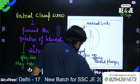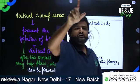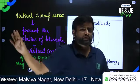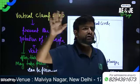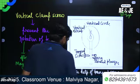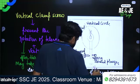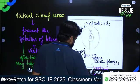That means if you want to fix the telescope at a particular angle so that not even a slight rotation is permitted, you can use the vertical tangent screw. So draw the figure and write down.